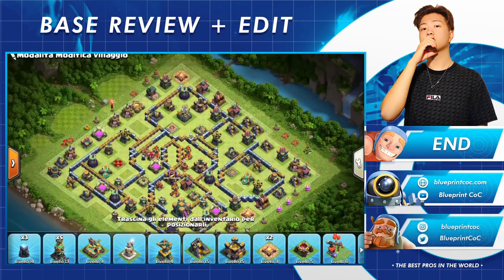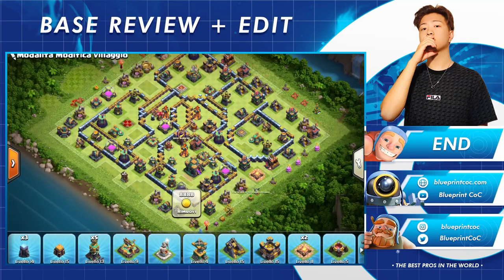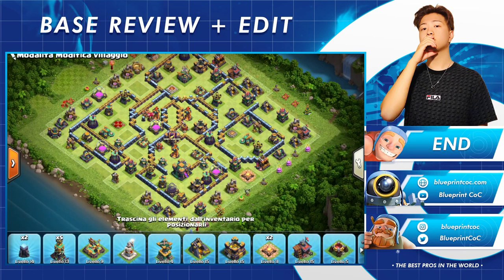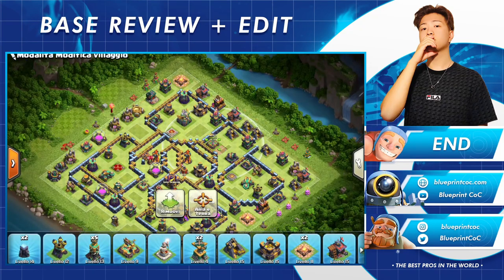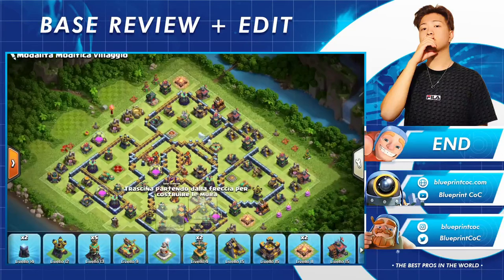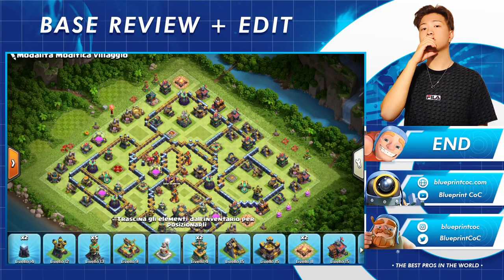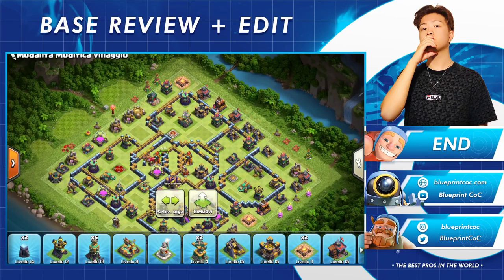We look at the base and try to see where it is weak to the damage. So here maybe we can do something like this. The X-Bow here. Okay. I think an X-Bow here is nice because it covers this Scattershot. Another X-Bow, maybe we can put another X-Bow, I think is nice here, maybe in this compartment, in the eagle, near the eagle.